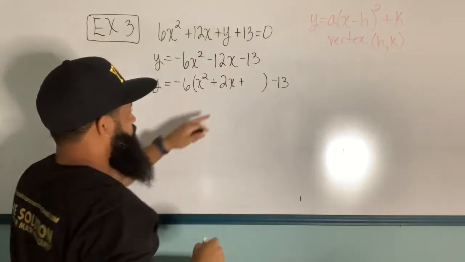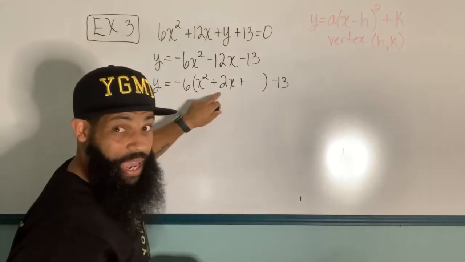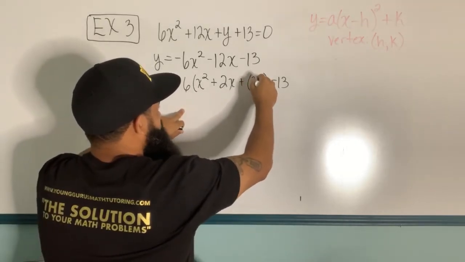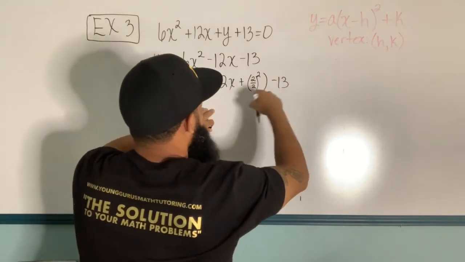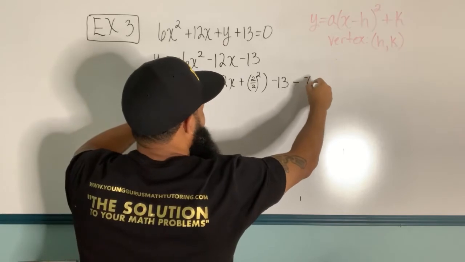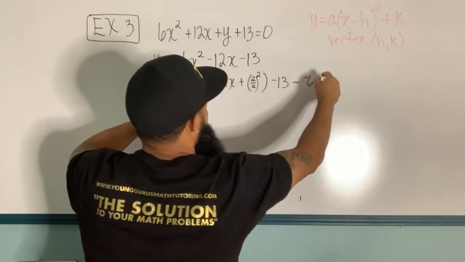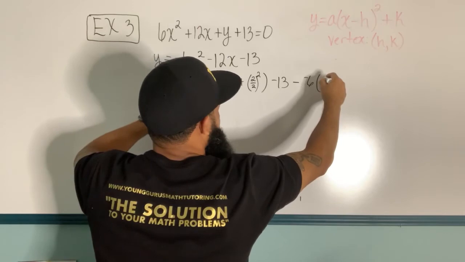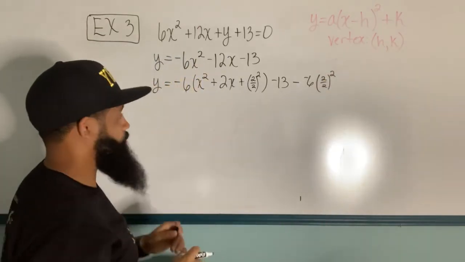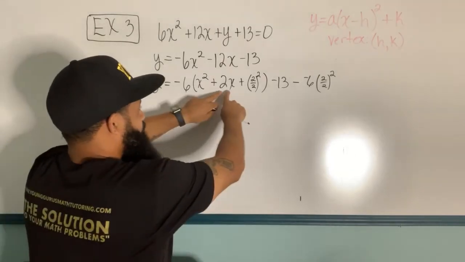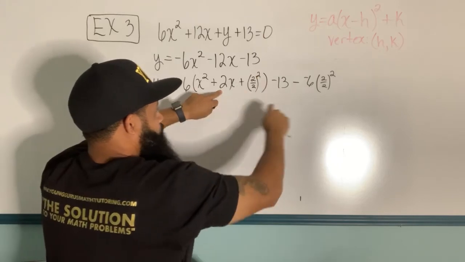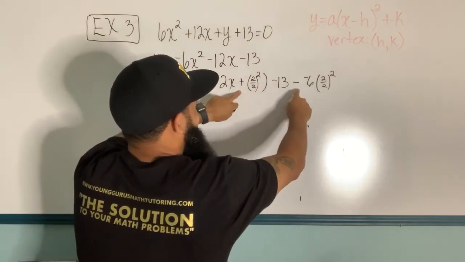And then now, to get this third term, I want to do half of this 2. So half of 2 is 2 divided by 2, squared. All right, now, same thing. Since I added it here, I want to subtract it. But I got to multiply it by negative 6 because of here. So I want to say negative 6 times that 2 over 2 squared. We're going to simplify that in just a minute. All right. So once again, I still took half of this middle term, half of 2. 2 divided by 2 is 1, and squared it. Since I added it here, I subtracted here.